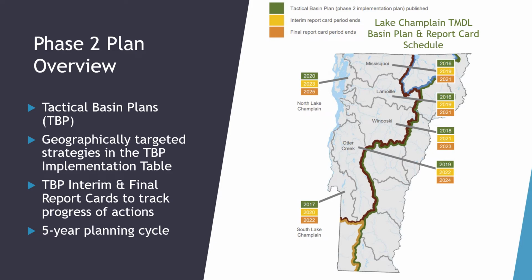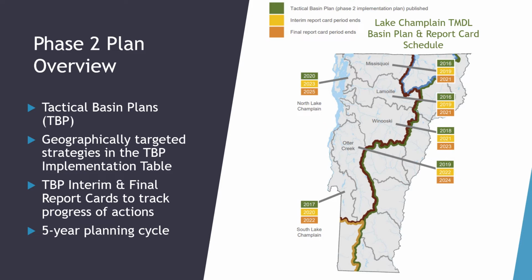In the accountability framework, Tactical Basin Plans are identified as the Phase 2 mechanism to establish the TMDLs, each of which sets forth geographically targeted actions by sector on a 5-year iterative cycle concurrent with each Tactical Basin Plan update process. Those actions and dates constitute the report card elements for that basin. Both an interim and final report card is presented along each 5-year basin planning cycle with a formal assessment of the progress that's made at the end of that Tactical Basin Planning 5-year cycle.